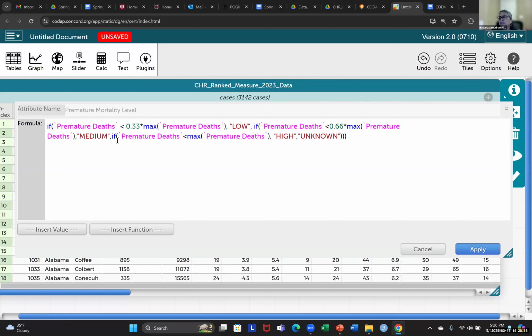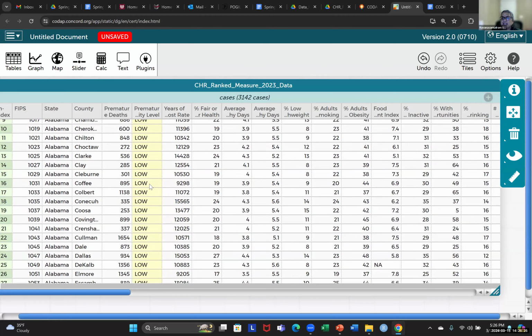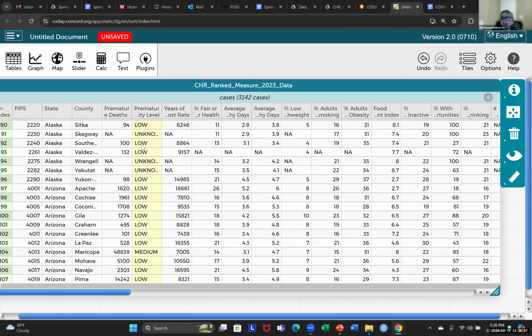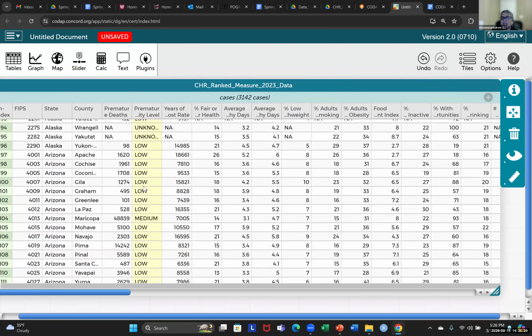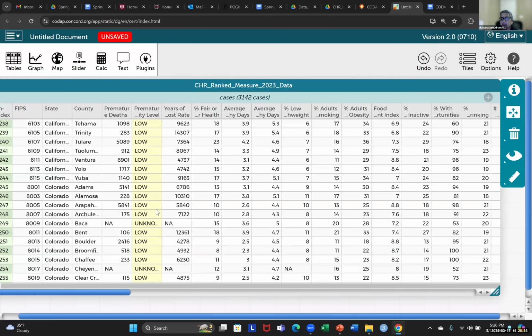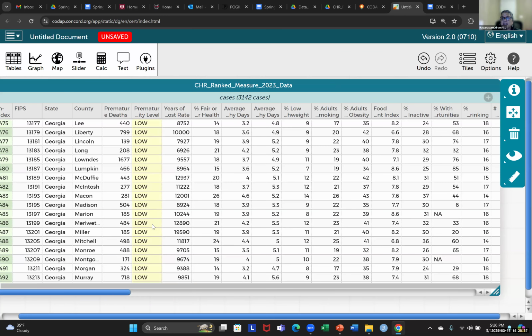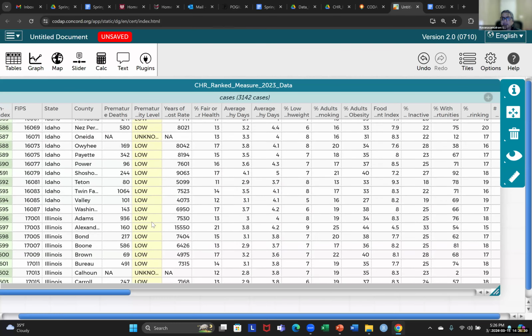So I have 2 open, 3 open, 4 open. This closed it. So 3 open and I have the 3 closed. So that matches. And then click apply. You can see that there are lows, there are unknowns, there are mediums. And there should be some highs somewhere. There are very few highs, so you will see that later when we are graphing.